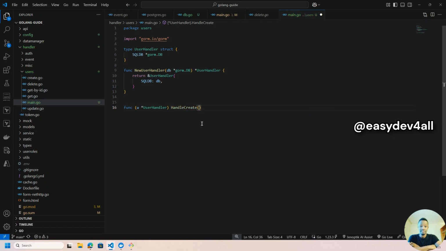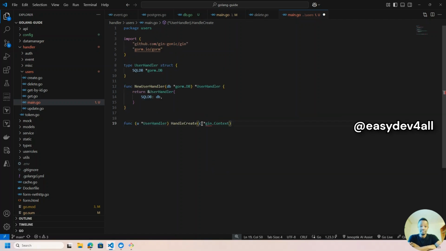And again, just like we would before, just like we have defined our handlers, it's going to take a gin context. And now what we can simply do is call CreateHandler. It expects a gin context, so we simply pass that in.